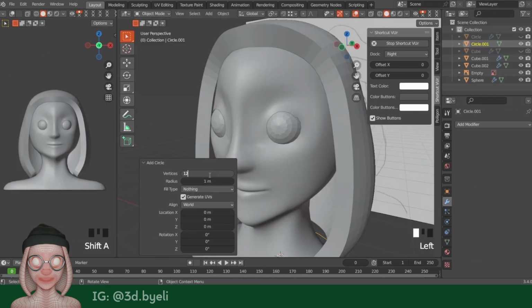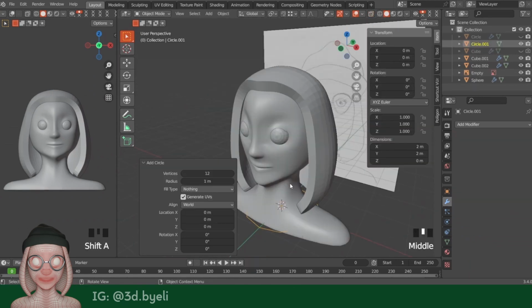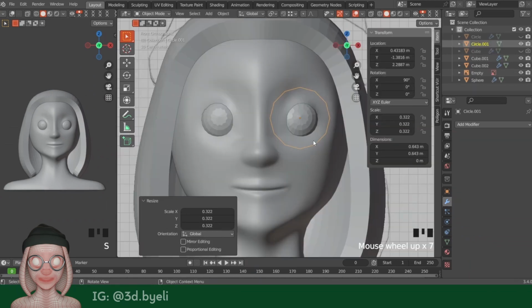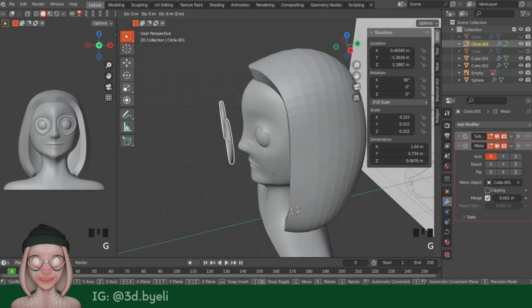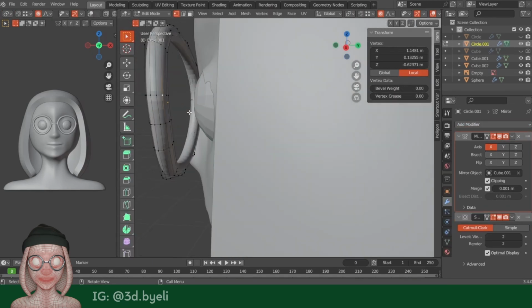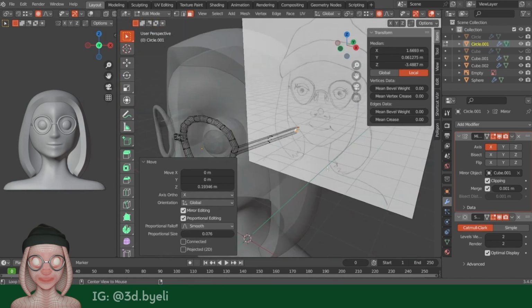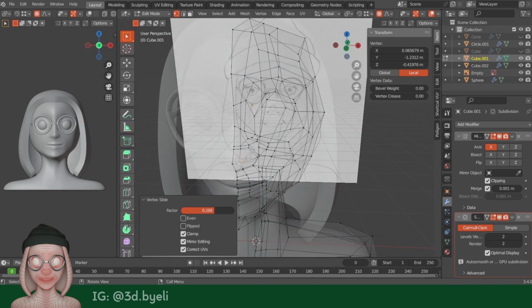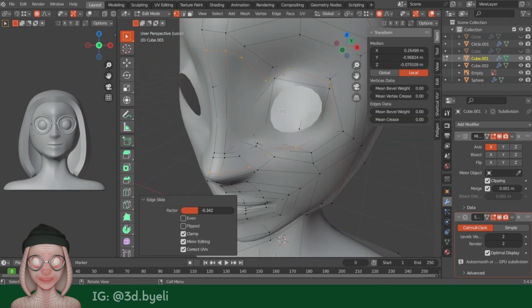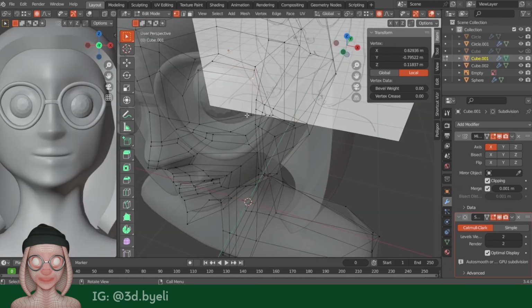Next up, after creating the basic character geometry, I moved on to create accessories, starting with glasses. I added a circle as a primary shape, which I shaped and converted into a curve so I can add a pipe around the curve. As I am moving forward with accessory modeling, I'm still moving geometry around in the face area to make sure I give this character the best shot possible.